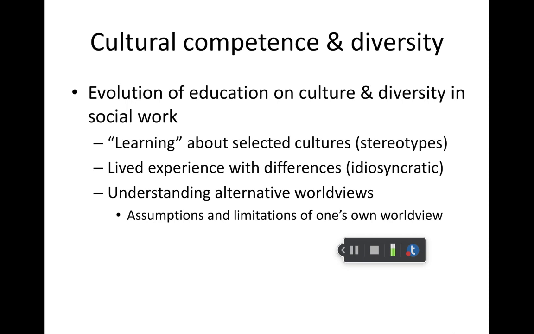Nowadays, our approach to learning about cultural competence and diversity really focuses on understanding different worldviews and, importantly, understanding the assumptions that we make and the limitations of our own worldview. We cannot learn about all cultures. There are too many cultures, and there's so much variation within any culture that we cannot learn all cultures. We can learn what culture is, what diversity means, and how it limits our own worldview.